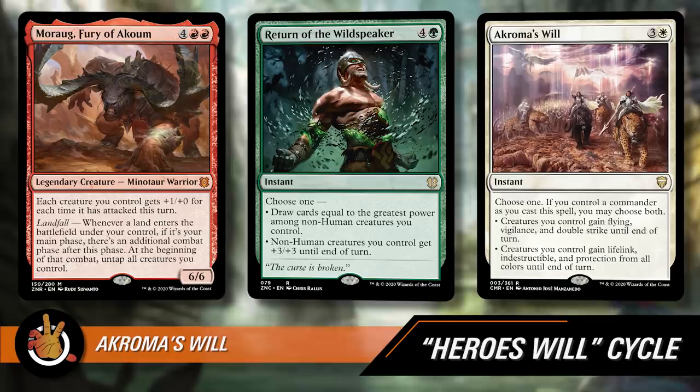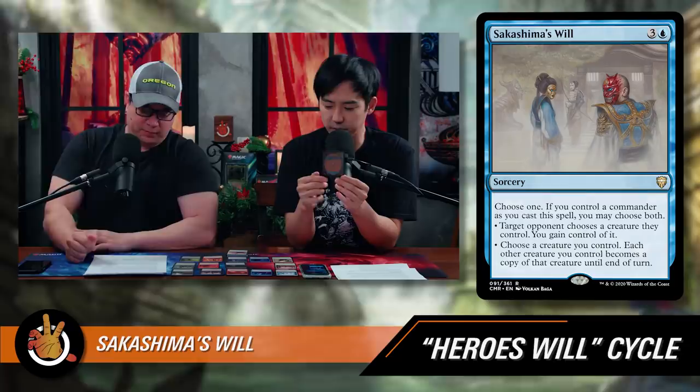Moving onwards, we got Sakashima's Will. So this is from Sakashima, obviously. 3 and a blue for a sorcery. Choose one. If you control a commander as you cast a spell, you may choose both. Target opponent chooses a creature they control. You gain control of it.